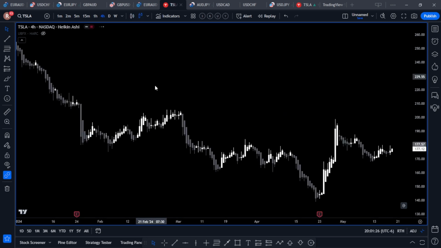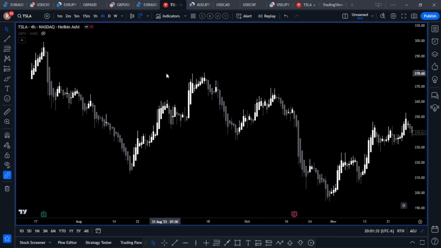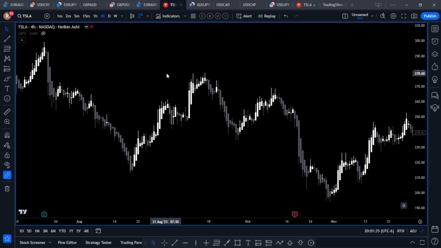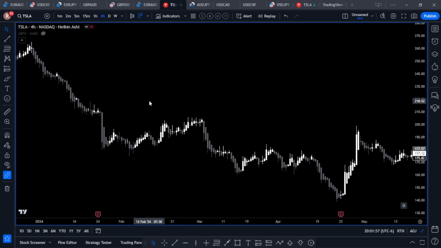When we add these Heikin Ashi candlesticks to the chart of a market that does gap quite a bit, we get a much cleaner presentation. We get a much easier way to look at the market, giving us much cleaner, much simpler signals. So that is the secrets of the Heikin Ashi candles.